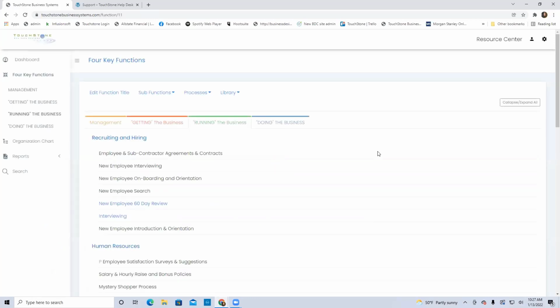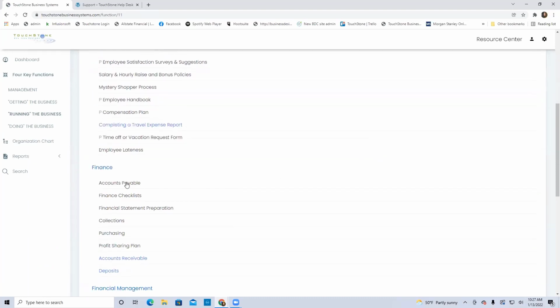it creates a lot of processes on your 4 functions list. So rather than having one process here, I would have 5 or 6 here, and then maybe 5 or 6 here and 5 or 6 here. So suddenly my 4 functions, which was 10 processes under finance, is now 30 processes. To me, less is more. I like things combined. It's just easier to find, easier to organize, but that's my personal take on it. You may like it to be more specific than that.